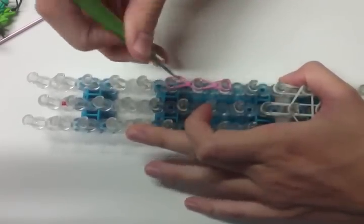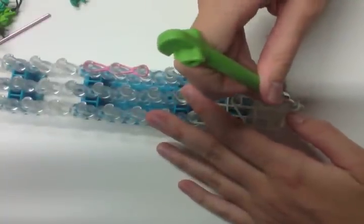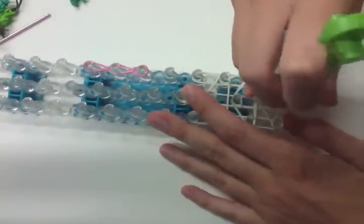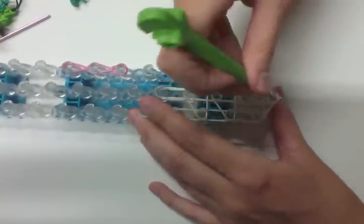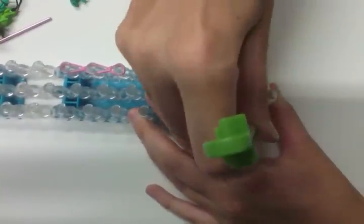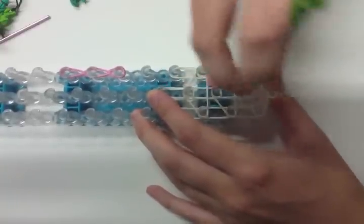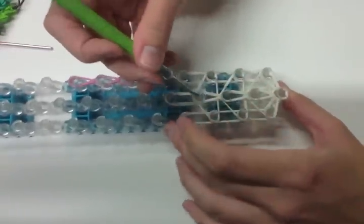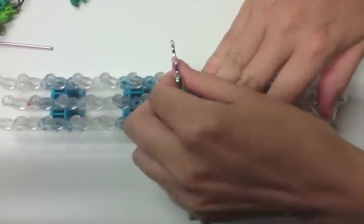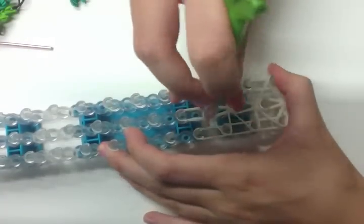Alright, so we're looming that, and then we're going to go in here under the capping band and grab the top 2. Okay, then we're going to go back in and grab the next 2. Should look like teardrops. They shouldn't be all tangled together if you're doing it correctly. Going up to this point here, and you're going to grab your tongue, and you're going to attach it right onto that peg. So loose ends go around that peg. Then you can loom the final 2.